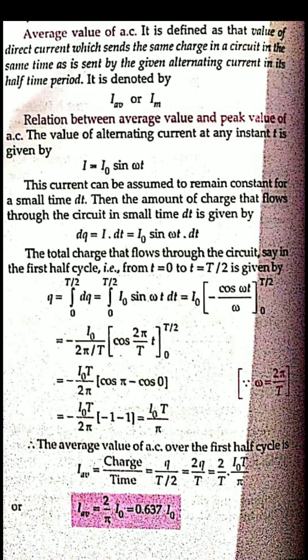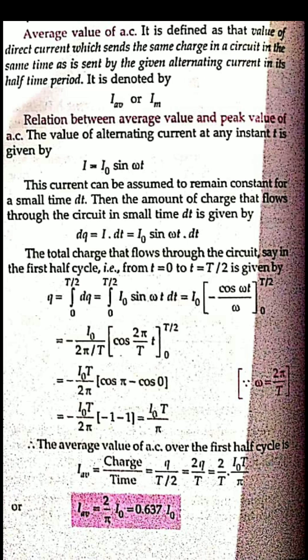So we measure AC using a hot wire ammeter, which is based on the heating effect of electric current, and this effect is independent of the direction of current. So there is no difficulty, the pointer will deflect in one way. Okay, now we discuss the mean value or average value of AC for a half cycle.